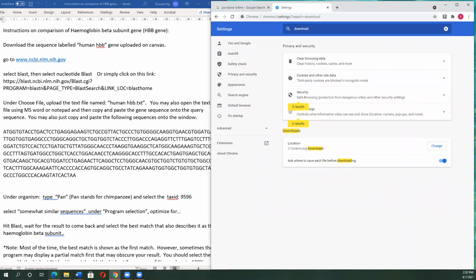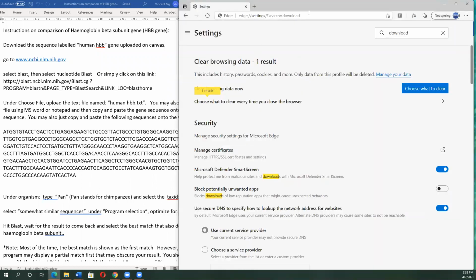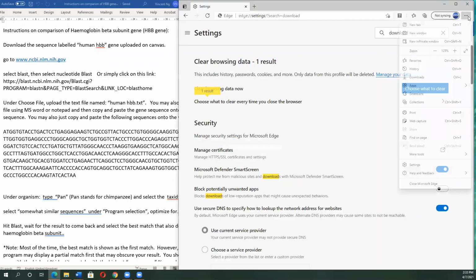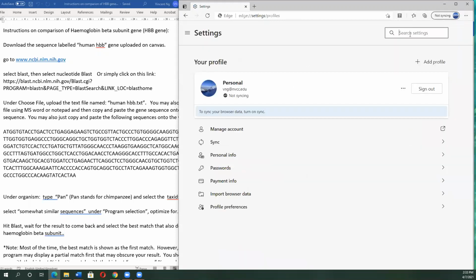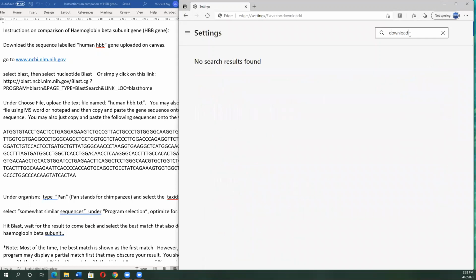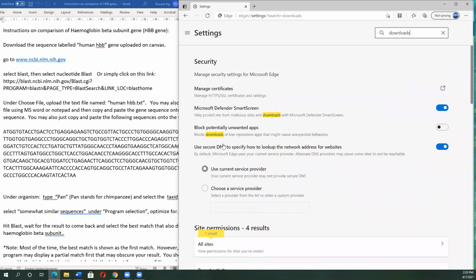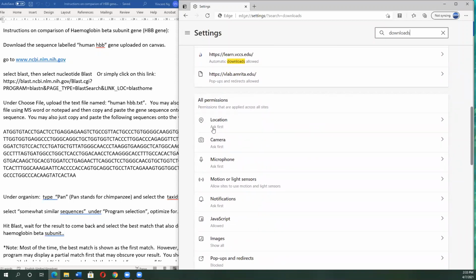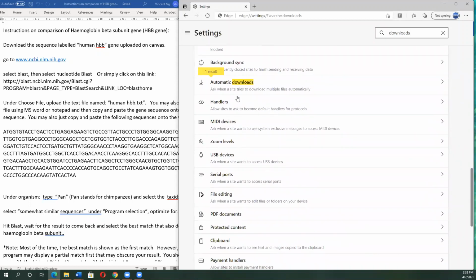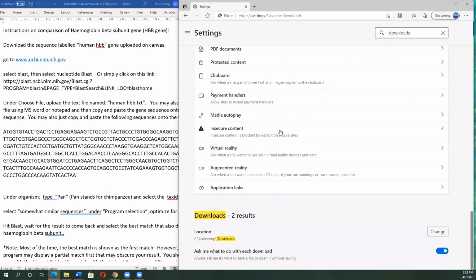Now if you use Edge, this is Internet Edge, you can also go to your settings and change that. Do a similar search in the settings for Downloads. When you see Downloads, you would see a number of things. Actually, you need to go all the way near the end here.